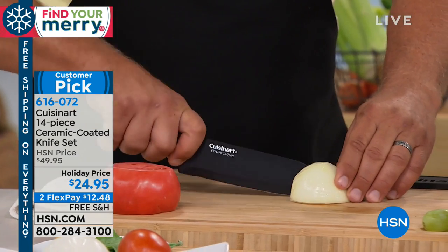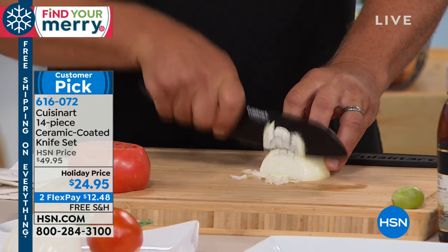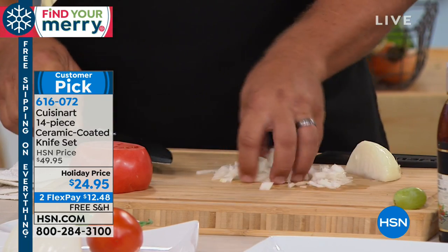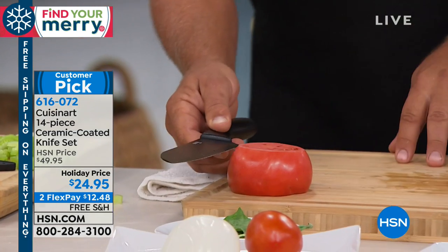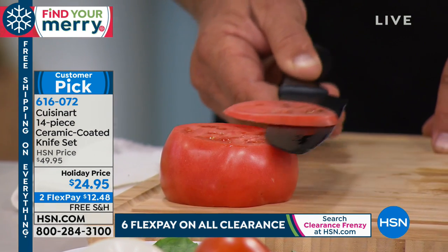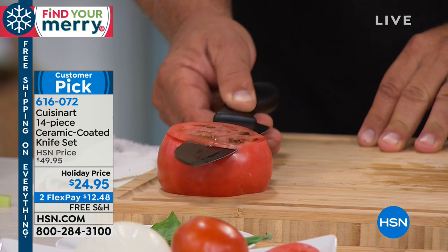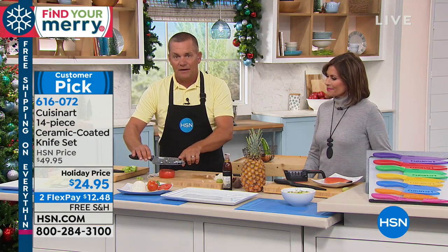This is the seven-inch santoku, and for all your chopping, slicing, and dicing, this is the knife you're gonna use more than any other in the kitchen. Because of that ceramic coating, nothing sticks to the blade, so you can get perfectly diced onions right there instead of stuck to the knife blade. It's easy to use, easy to clean. It's that razor-sharp precision blade that allows you to do things you cannot do with any other knife. That tomato is not glued down — I love that demonstration. You can slice paper-thin slices, perfect and uniform, because of the precision of the knife blade.